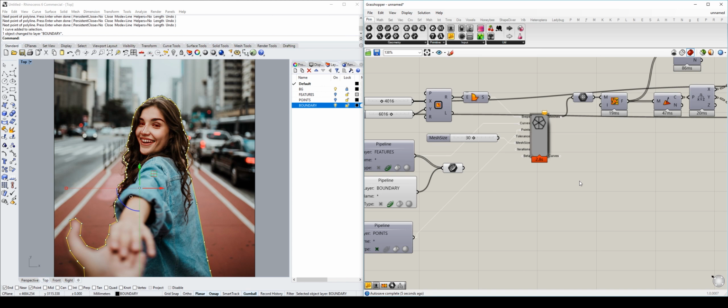So if I turn on the mesh line, this is the mesh that's doing all the magic for us. And you can see this is the line that we defined. The line here, roughly there, is the one that we defined. That's why you see all this weird triangulation here. The logic behind this, we're going to use the center point of all these faces. We're going to test that against our boundary, which of course is an enclosed curve. And the logic we're going to test is if that point exists within the boundary, then it stays. Otherwise, it gets deleted. And that's the main logic that we're going to use to separate our subject from the background.